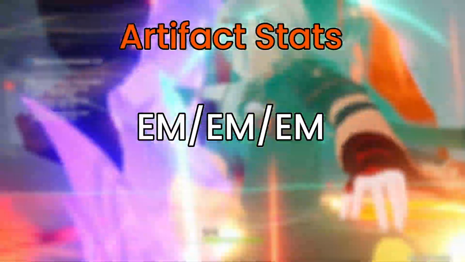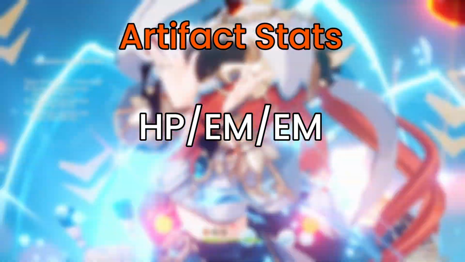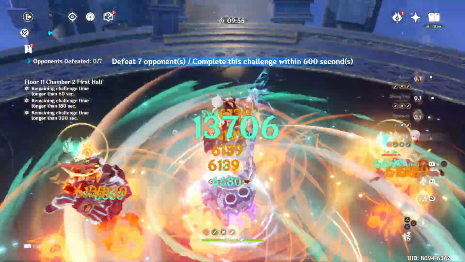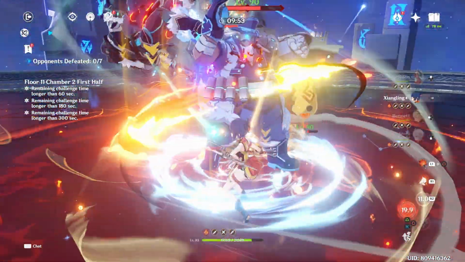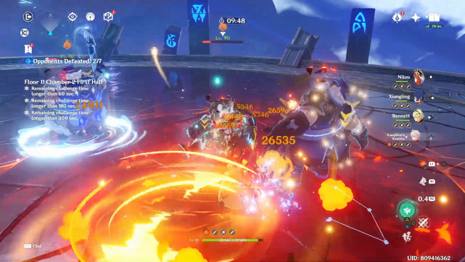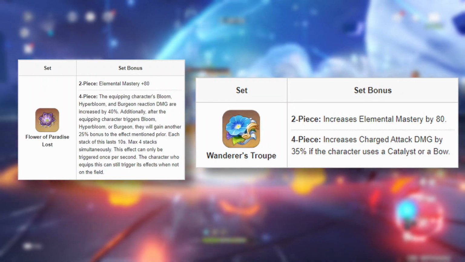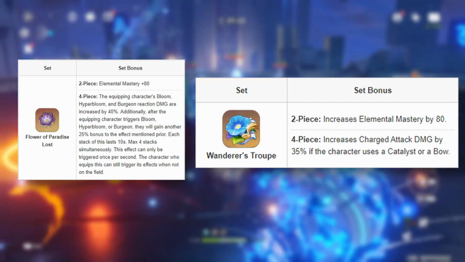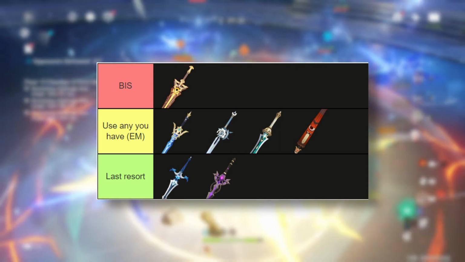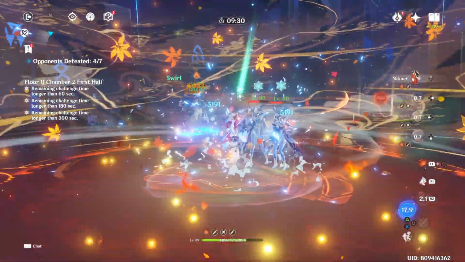For Nilou's build here, the artifact stats are generally the same as our team 1, where you can go 3-piece EM or a mix and match of HP and EM. However, this time around, since she won't be triggering any Dendro reactions, overall it's going to be better for us to slot in a lot more EM onto Nilou if possible, which is why we're going to be using 2-piece Flower and 2-piece Wanderer so that you can have a lot of EM boost onto your Nilou. Weapon wise, it's basically similar to our team 1, where her BIS option is still going to be the best and you can technically choose any of the EM swords you have on your account.